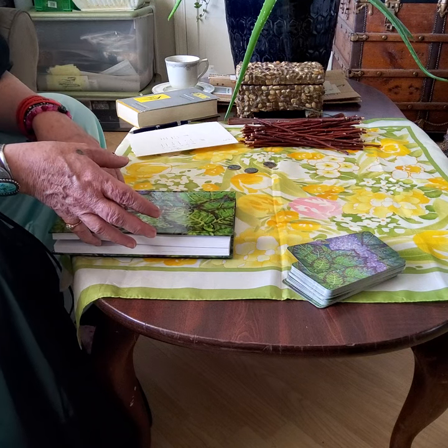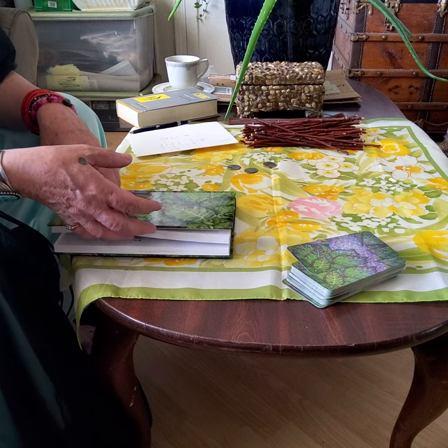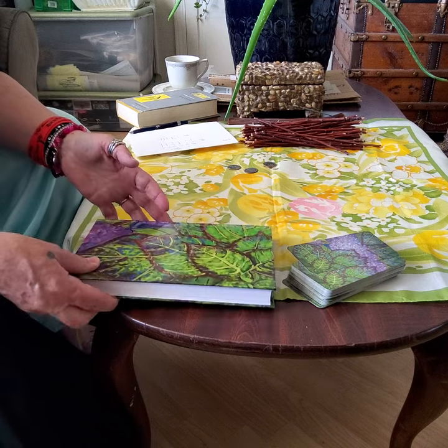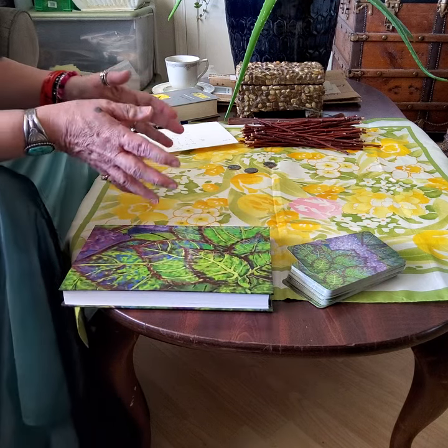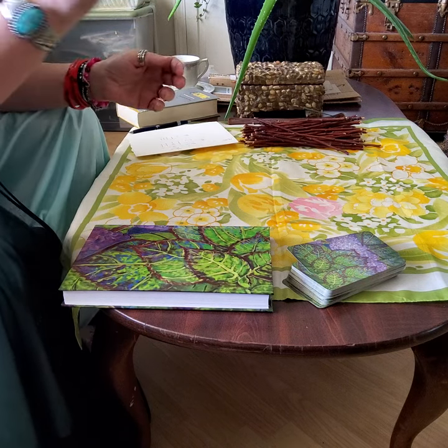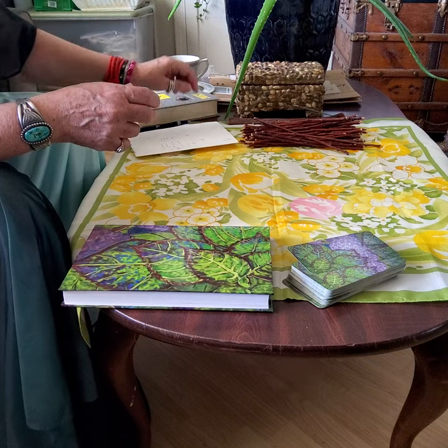It's basically saying, keep going. Even though you think you have kind of fallen behind, it's fine. This is just the way things go. You're on the right track. Okay, so that is with the coins.